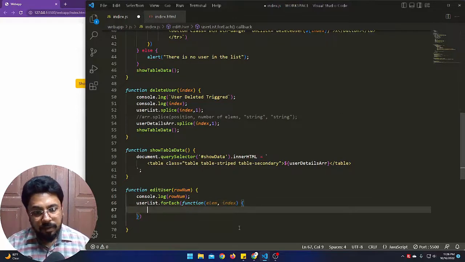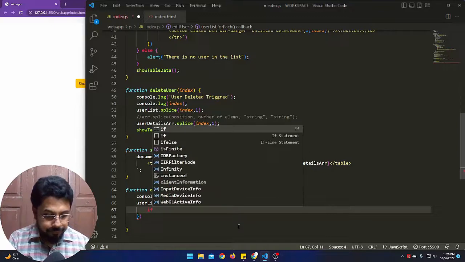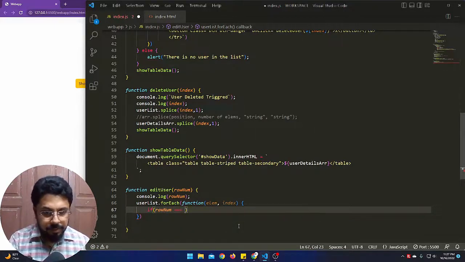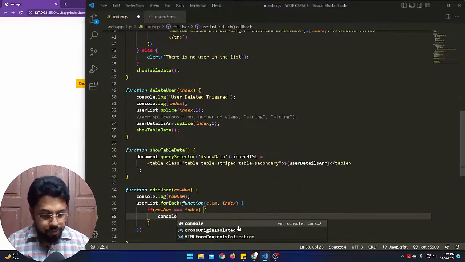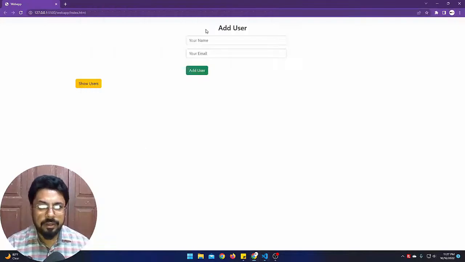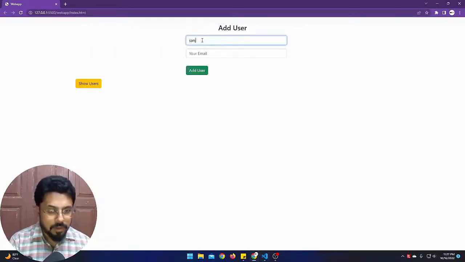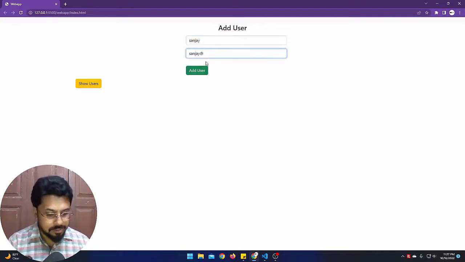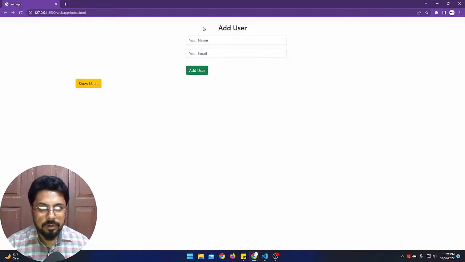Okay, so that idea is very easy. If this row num is similar to this index, I'm going to console this element, and let me see if we get that index of this particular user or not.